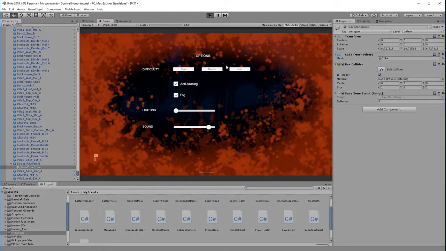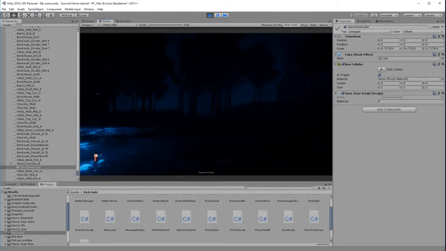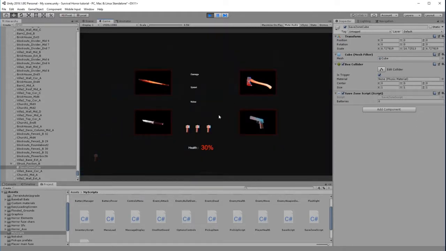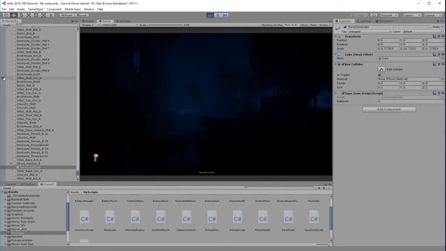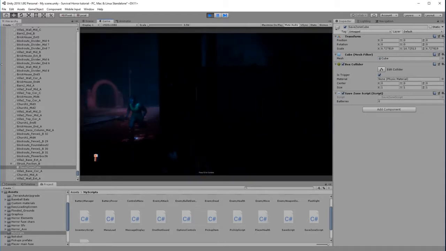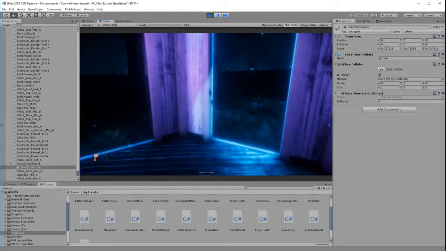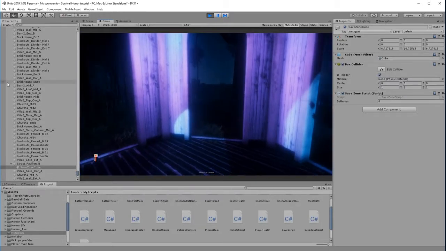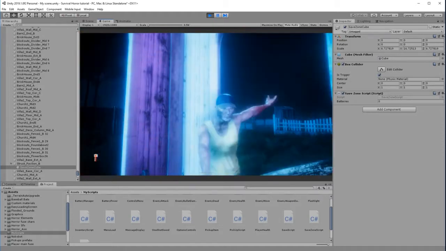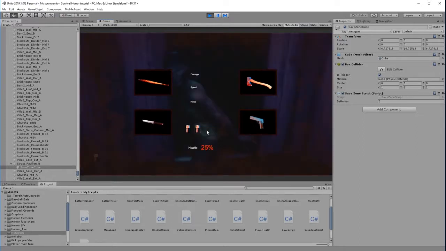Okay, so I'm going to go to my play button. Wait for this to start up. Now I'm going to go into my inventory menu. I'm going to use a battery. Now I do have to go into one of those save zones in order to save this, actually, so I'm going to have to run past this guy. Go into here, I'm going to save that. So it's saved, and now what I want to do is retrieve it. So there we go, batteries are equal to 2. So now I want to go into my inventory. There we go, batteries are equal to 2.